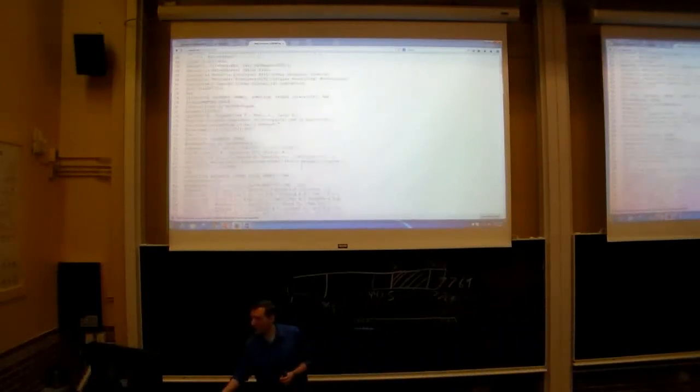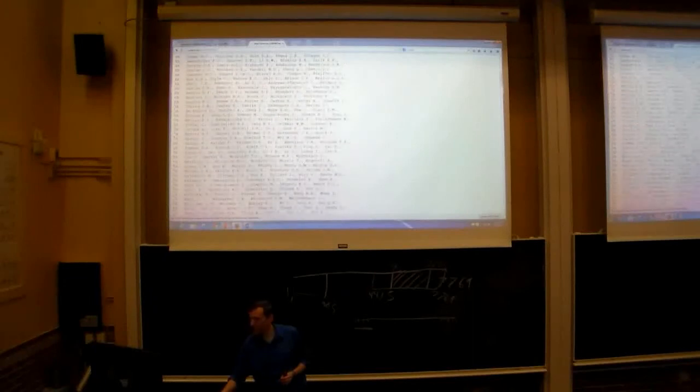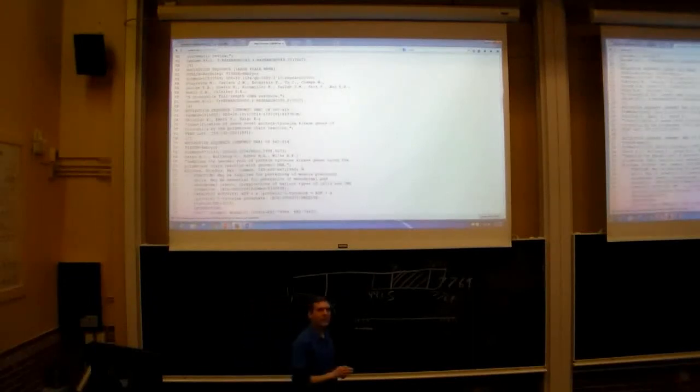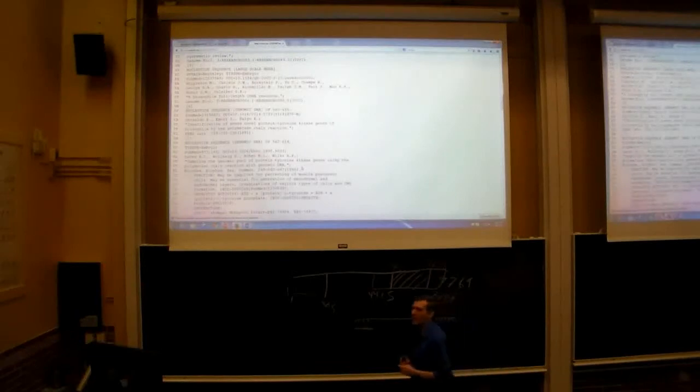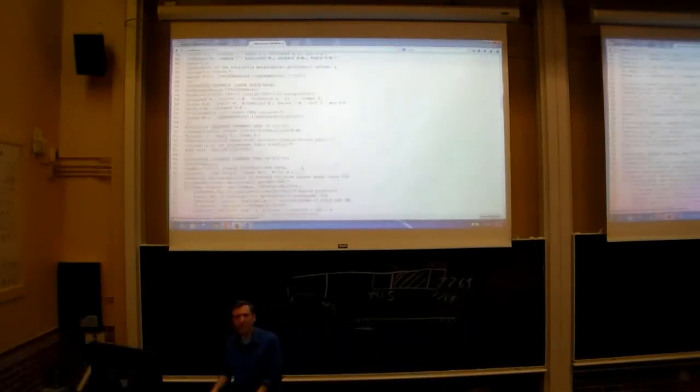So most of what was on that prior graphical page is contained on this page. It's just if you needed to search through it, you could download these Swiss-Prot entries. You can download the entirety of Swiss-Prot if you want, and write programs to do automatic searching and analysis of these entries. So any questions about that?